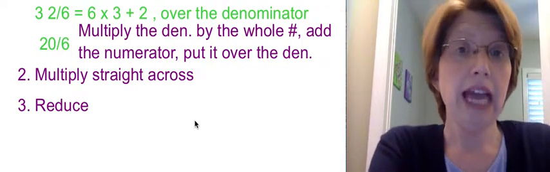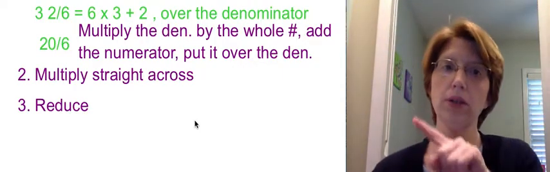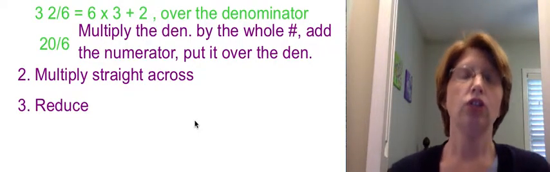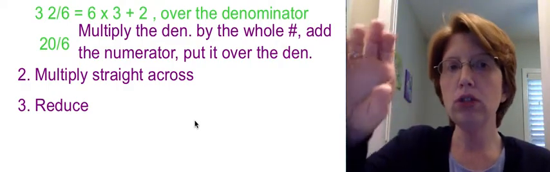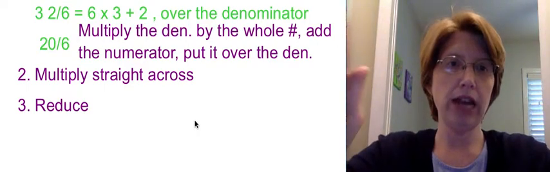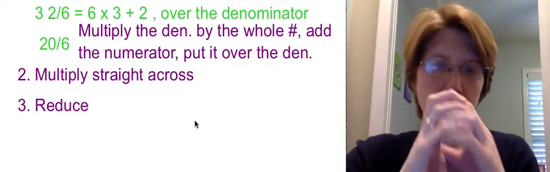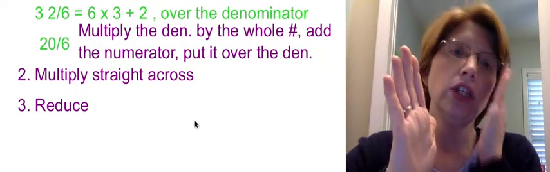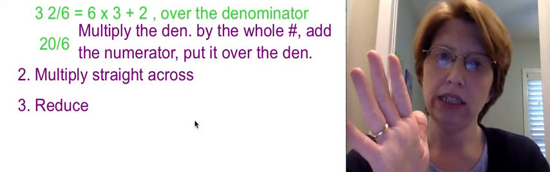Okay, once you've done that, all you have to do is just multiply, just like we did yesterday. Remember, we multiplied top straight across, bottom straight across, reduced, and then you're done. That's all you have to do here. But make sure you do not think that you multiply the whole number times the whole number and keep the fraction the same. You can't do that because that mixed number is one fraction. So you need to deal with it as a fraction. You can't just multiply times the whole number and then take the whole thing over. It doesn't work like that. Okay? Let's practice some of these together to make sure you understand.